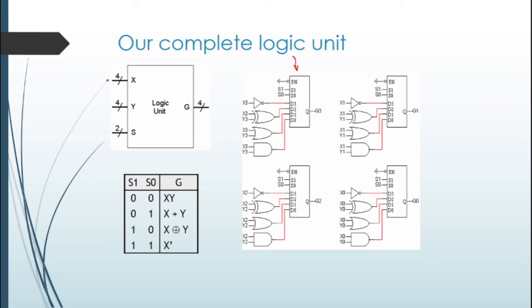So that logic unit will have a 4-bit X, a 4-bit Y, and a 2-bit selection code to select which of the operations is going to be performed, and a 4-bit output, because it's a bitwise operation. These are just the outputs of individual gate operations for each bit. So this is a 4-bit logic unit that performs AND, OR, exclusive OR, and NOT function on input X.